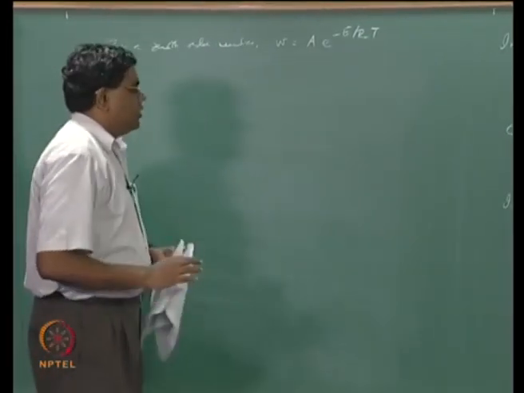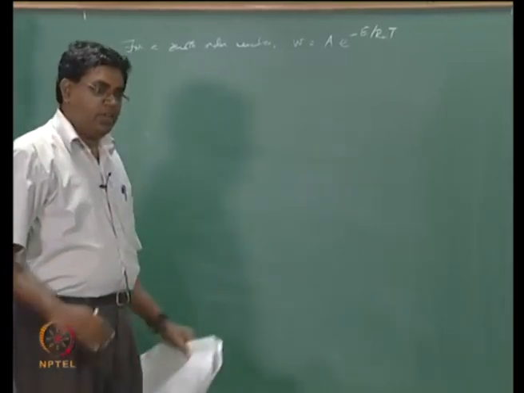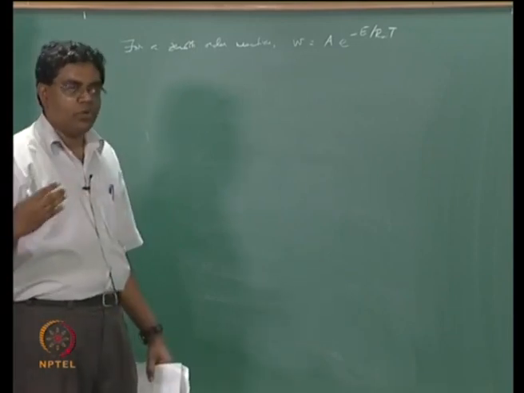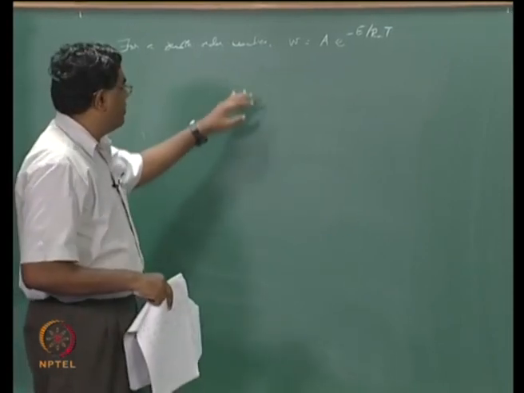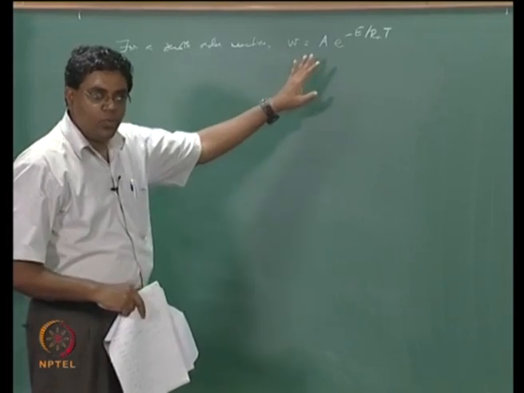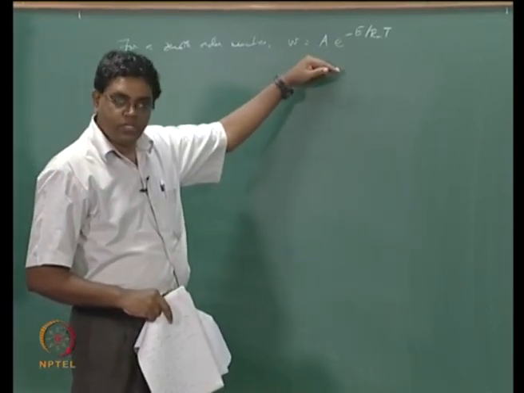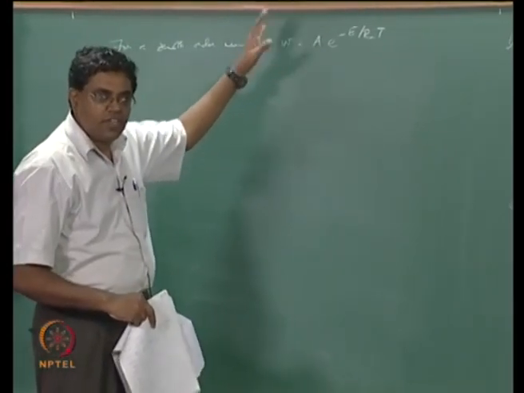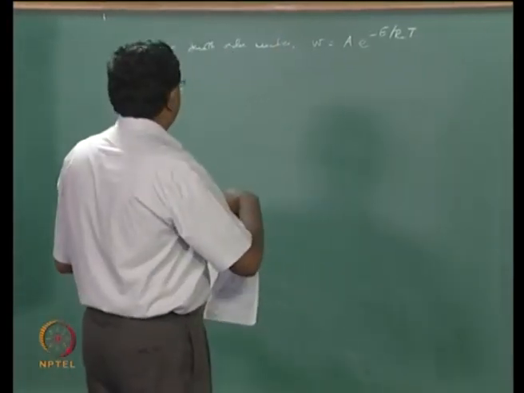Of course, all along we have been using W instead of omega. Omega is the number of moles per unit time per unit volume. That is how the reaction rate is going to be. Whereas W is actually the number of kilograms per unit time per unit volume. And therefore the difference is that you have to have a molecular weight thrown in here, but we suppose that A contains that as well, so let's not worry about that explicitly.